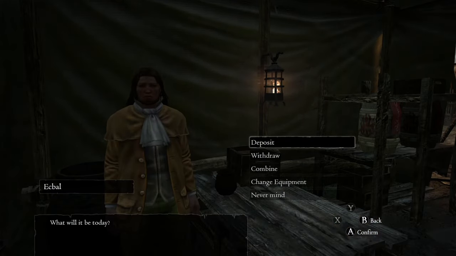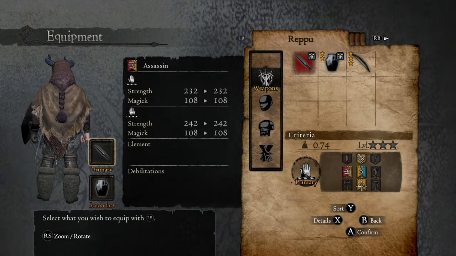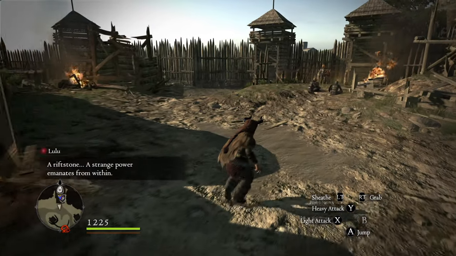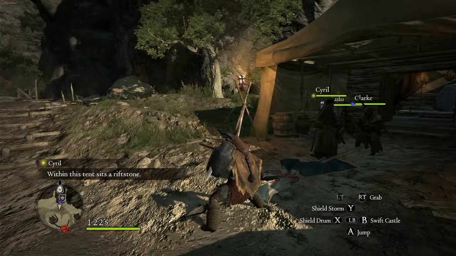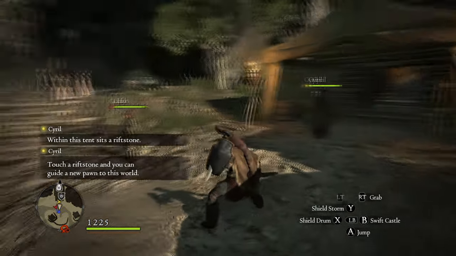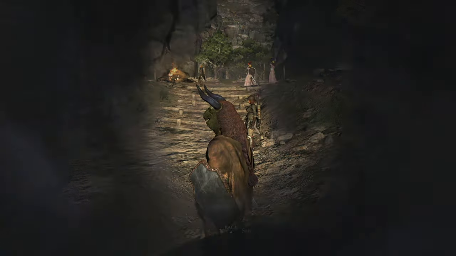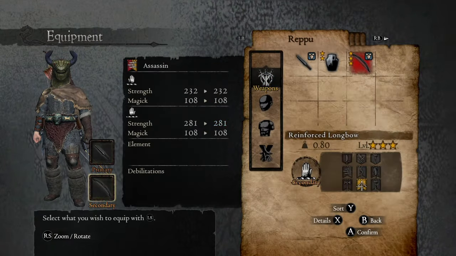What will it be today? Have your pick. Come again. Wait, I have daggers and a shield? That's not allowed. I have a dagger within and... this tent sits a rift stone. Touch a rift stone, and you can guide a new pawn to this world. It is not allowed to do that. Okay, yeah, and a bow too, please. No.